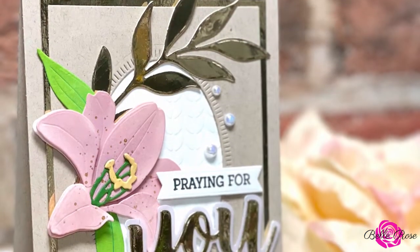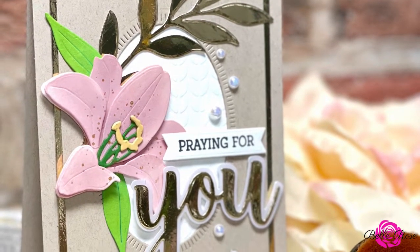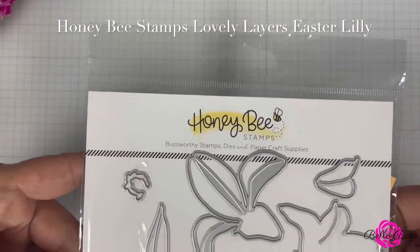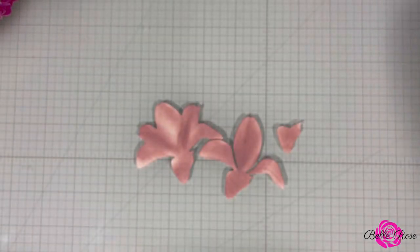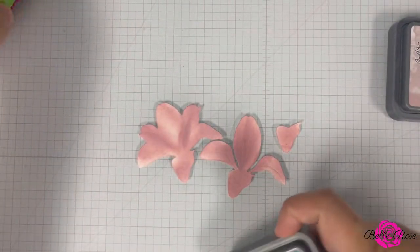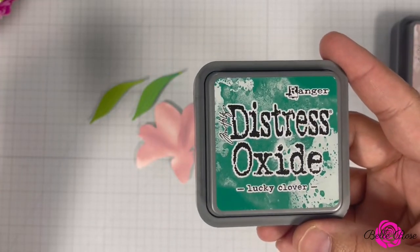So today I'm going to create a very quick and easy encouragement card. Let's get started. To begin, I brought in Honeybee Stamps Lovely Layers Easter Lily die set. I die cut the flower off camera out of white cardstock and the leaves out of green cardstock. I used Distress Oxide's Victorian Velvet on the flower, and for the leaves, I used Distress Oxide's Lucky Clover.